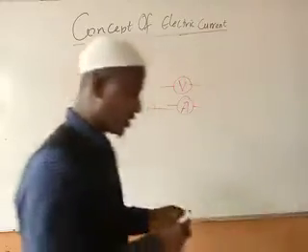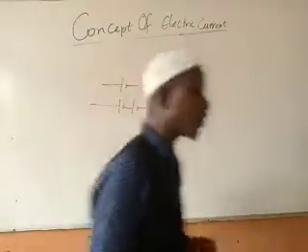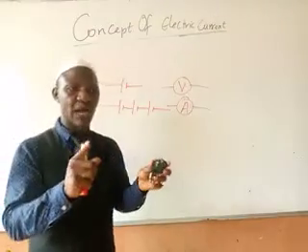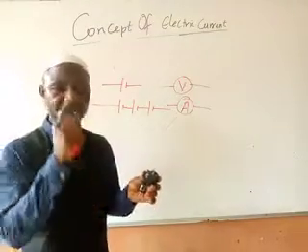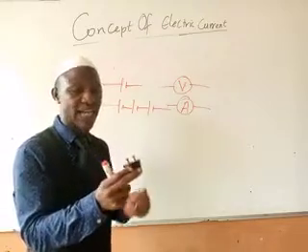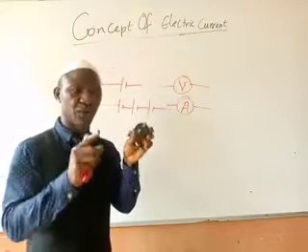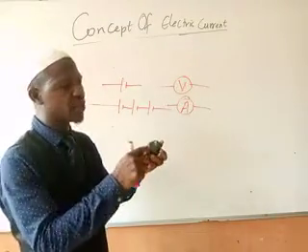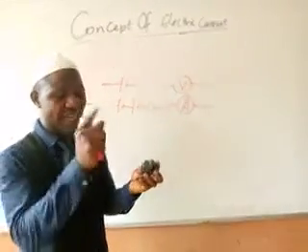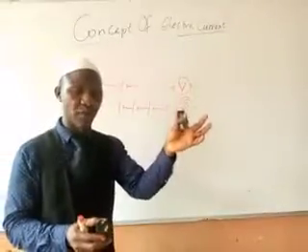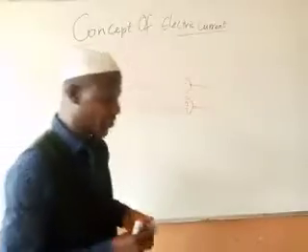You can see we have different types of resistor. If the value of a resistance in the circuit is known, we call it a standard resistor. We have a resistor like this, and the value is written there. Like this one is 1 ohm. Don't forget, the unit of resistance is the ohm. This one is 1 ohm, so we call it a standard resistor. It can come in this form or this form. They are both standard resistors.